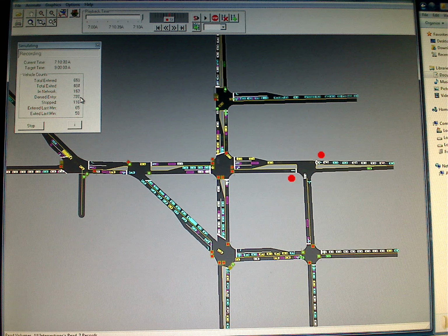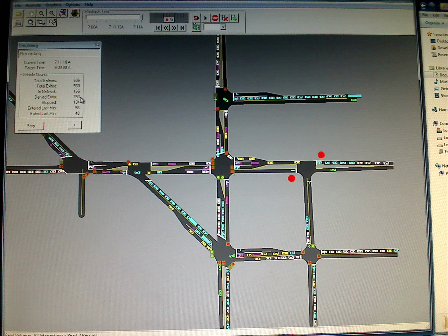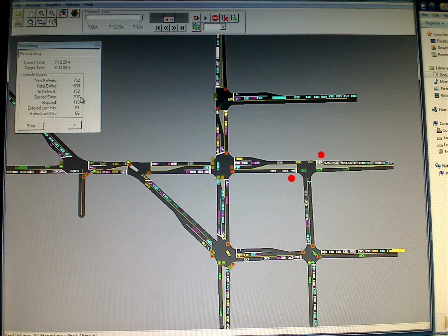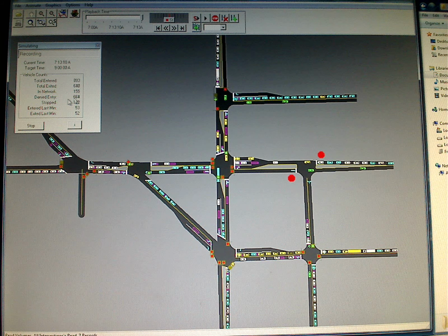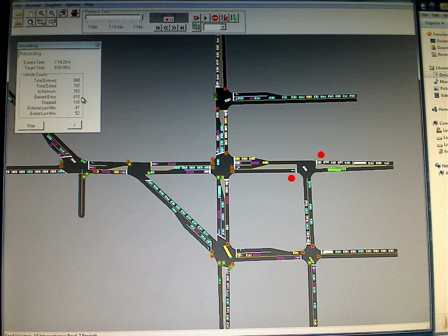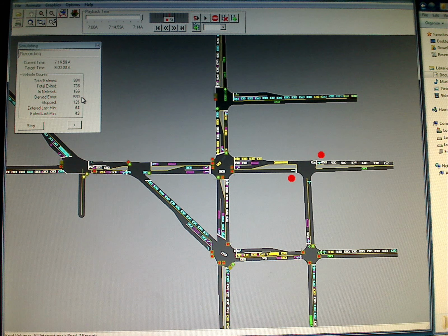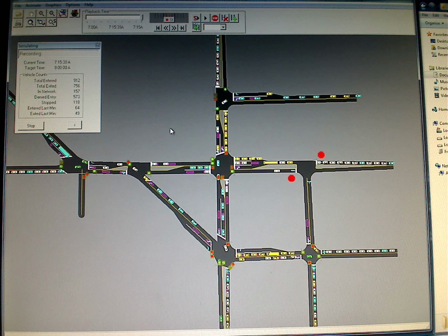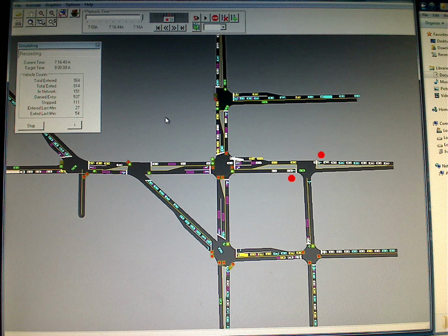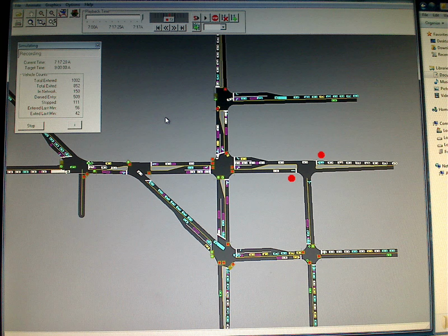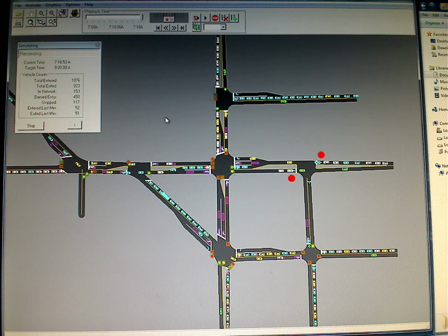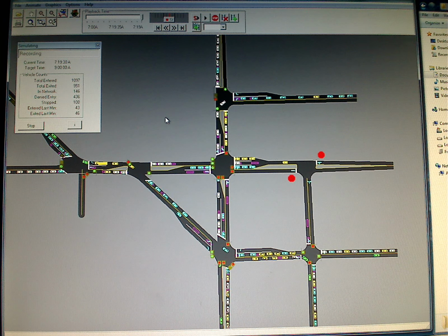And so now we've passed the 7:10 a.m. mark, and so now things are going to get lighter and lighter again. And you can probably see that with this denied entry, it was above 700, and now it's already going down. It's in the 600 range, and now it's down to the 500 range. So as traffic leaves the screen and new traffic is able to enter, because there's very little new traffic entering, that's why the denied entry keeps going down.